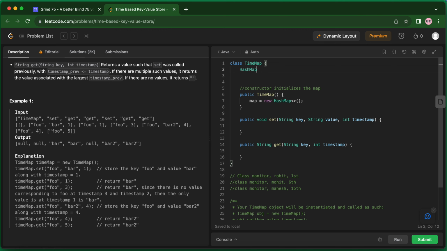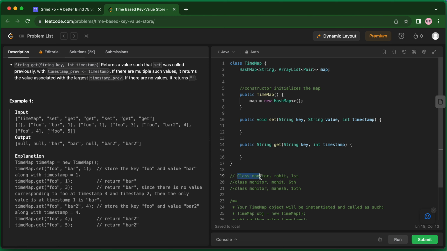A hash map where we need a map of string, that will be our key, and an array list where we'll store a pair of value and timestamp. So this will be our key, and the pairs will be kept in the array list, with each entry storing a value and timestamp.